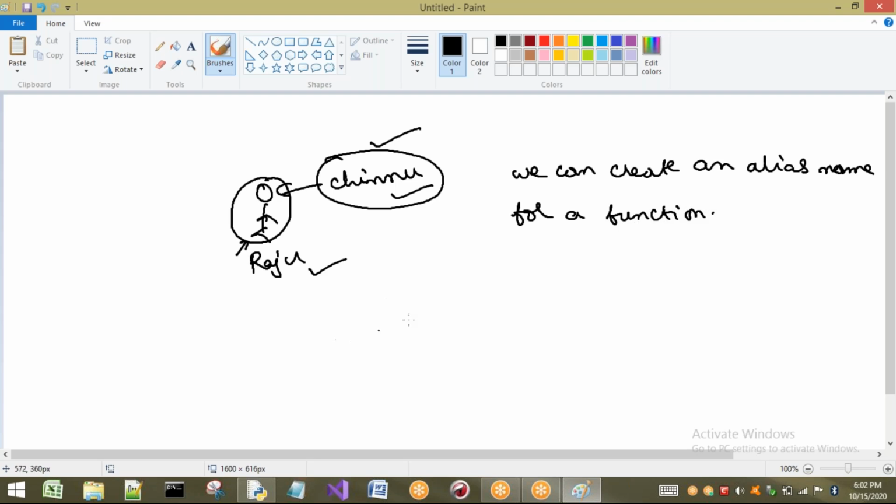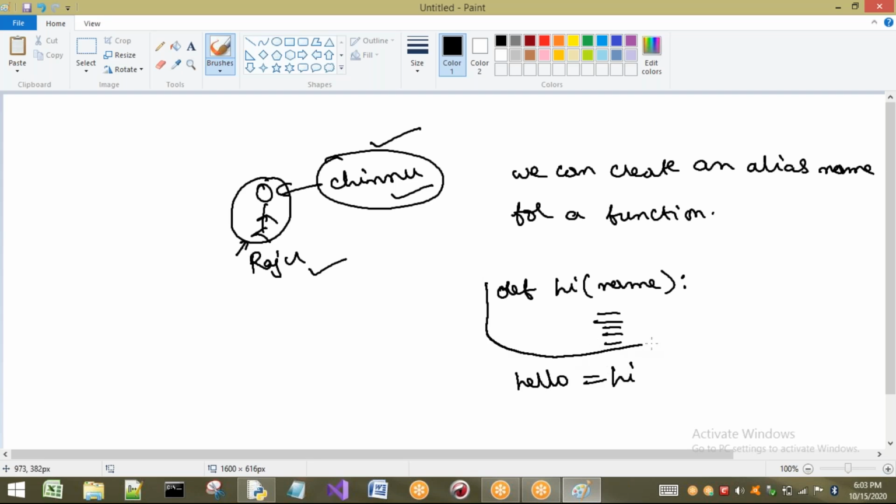For example, I'm going to take a small function here, the hi function, and write some statements in it. The name of this function is hi. I want to give one more name for this function, so I write hello equal to hi. That means from now on this function is pointed to by both hello and hi.